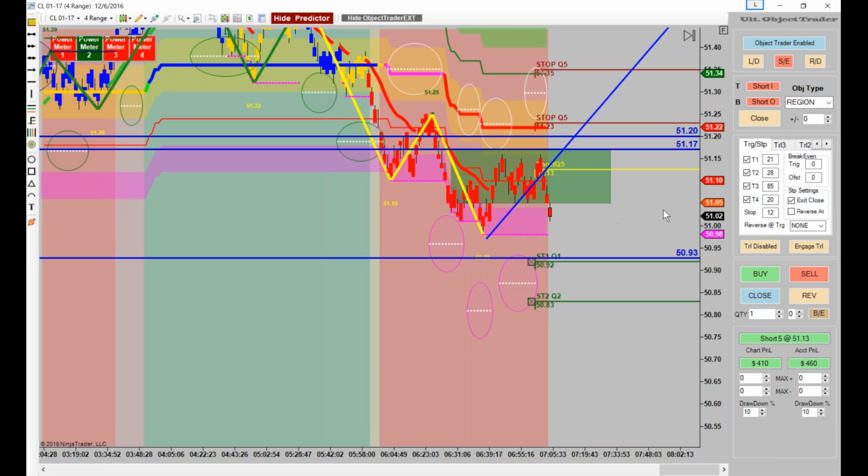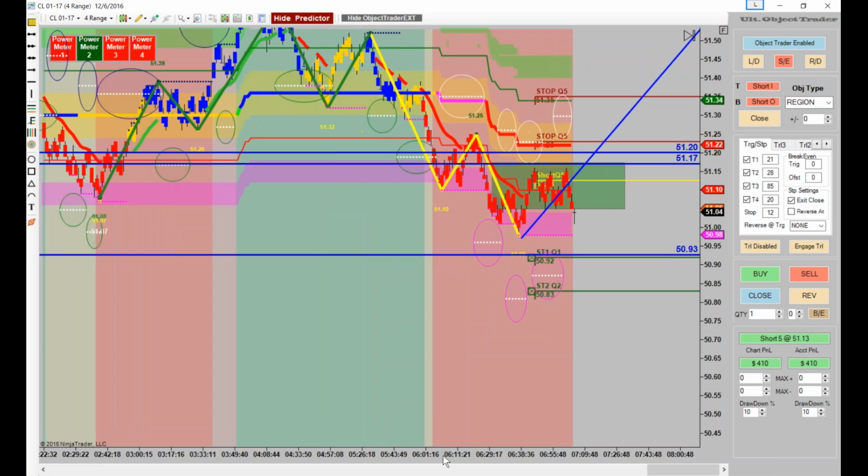Now, this is one of the reasons I don't like a close. See, it closed right on the box, and now it's got to close all the way down here before it's going to fire that extra contract. Watch it. It'll go to 6, as soon as the bar closes, if the bar closes. I'm almost positive it did because I showed that trade this morning in the room. Like I say, that's why, see there, 6.